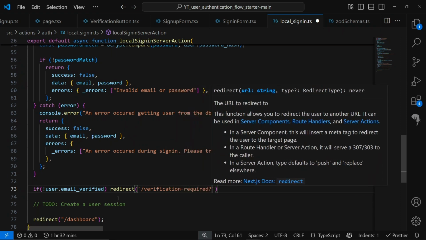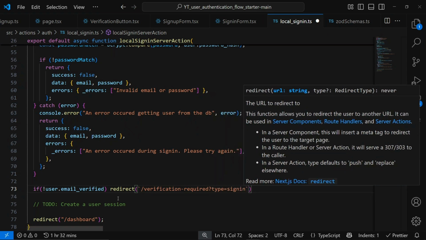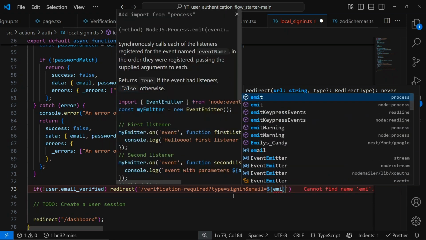The page is expecting the type, okay, and the type is going to be sign-in. If you can remember, the last one we created was sign-up. So here it is going to be sign-in, and then the email is going to be the user's email address. Okay, so here we're going to have email equal to email.